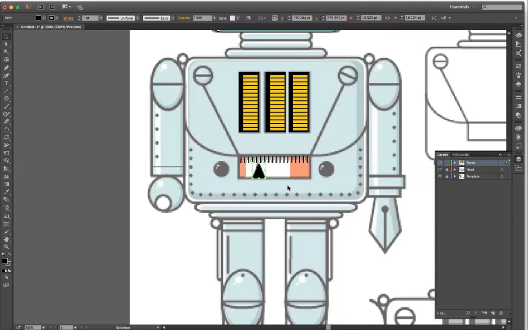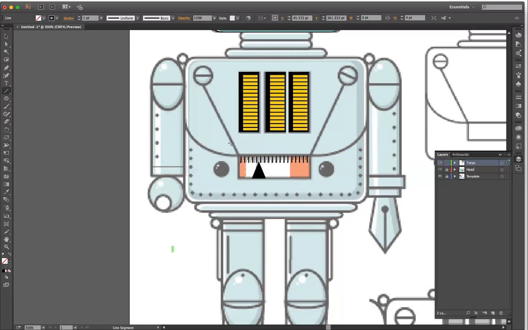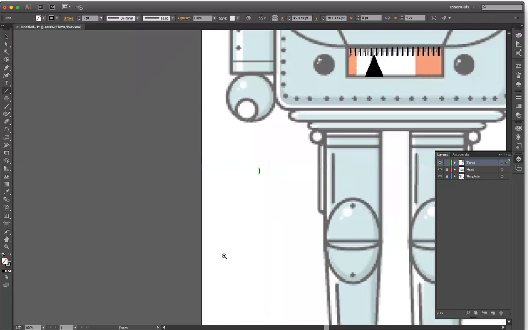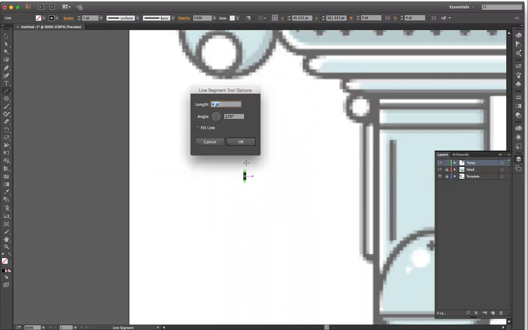Now there's a lot of these little plus signs and they're annoying. So I'm going to make one by using my line segment tool, but instead of creating a line by clicking and dragging, I'm just going to build one here. I want this one to be 4 long and make sure that it's got a black stroke. I'm going to zoom in so it's easier to see this. Then right next to it, I'm going to put another one just by clicking, but I'm going to change the angle on this one to 0.